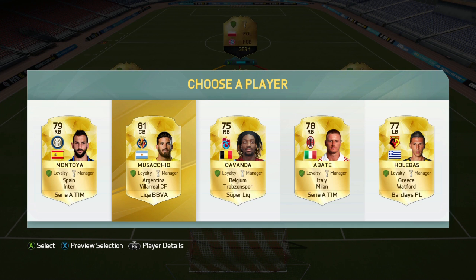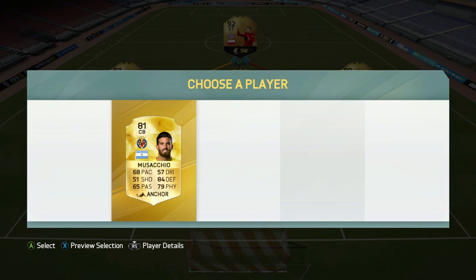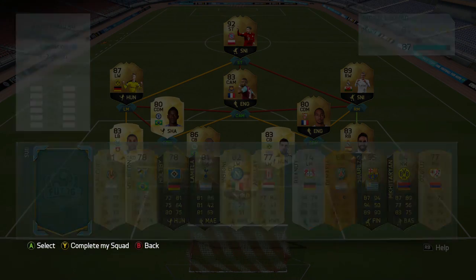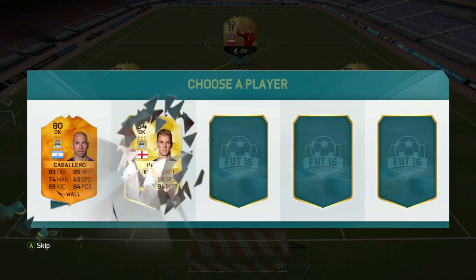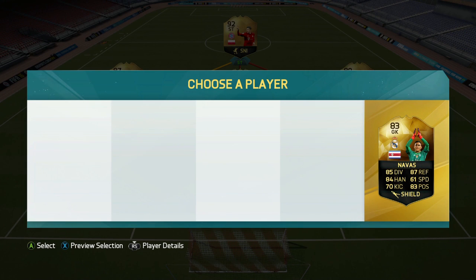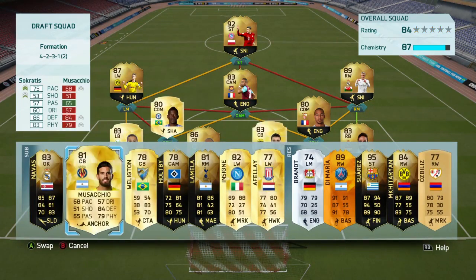We get another BBVA defender, another Watford fullback, but we're going to have to take Musacchio. If we get a BBVA goalkeeper here, we will switch the defence to a BBVA defense, and we get Ruffier, who's probably Navas, who's probably a better goalkeeper than Horn in net. So we're going to switch these players over.